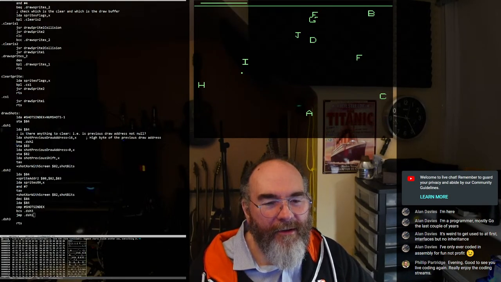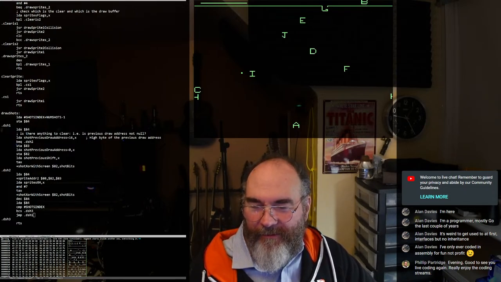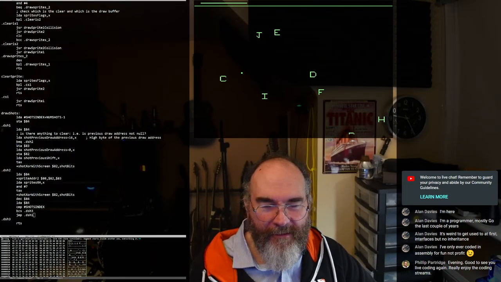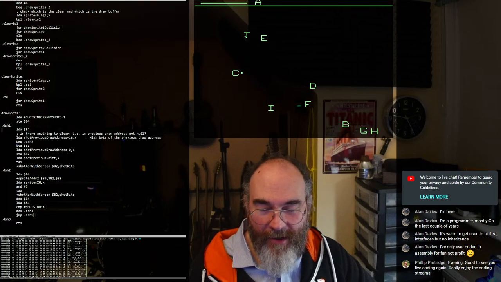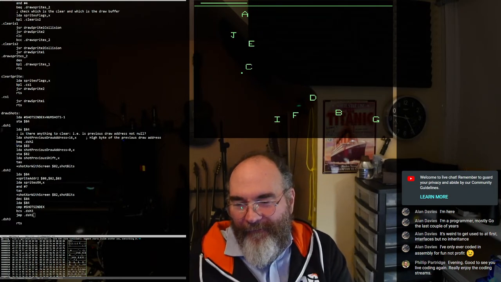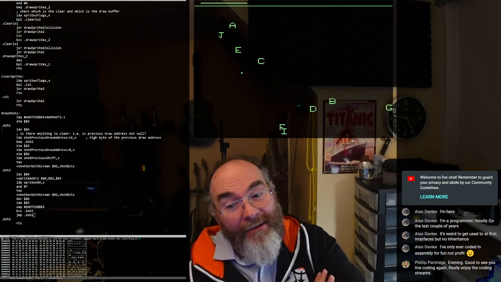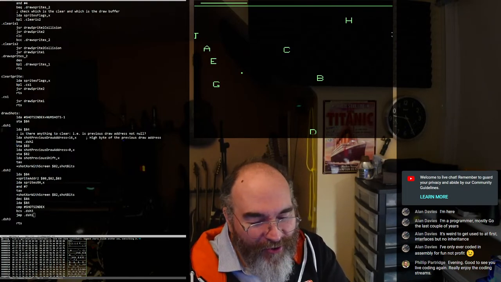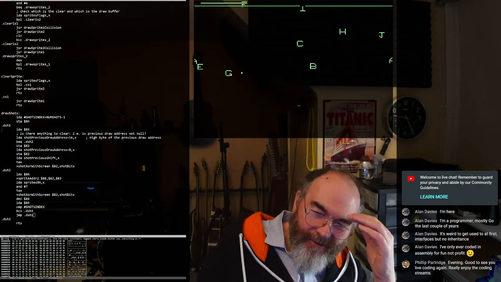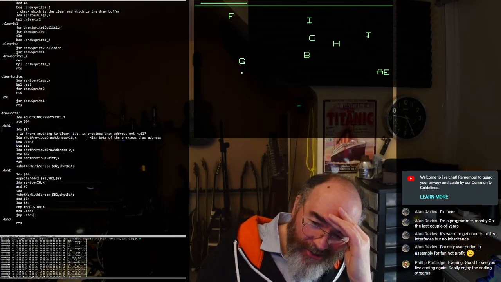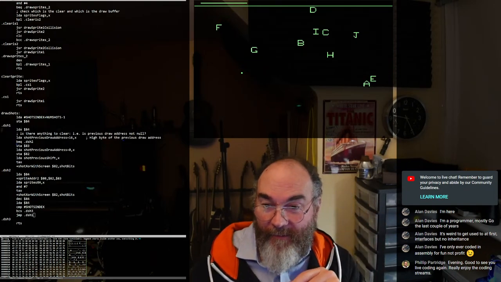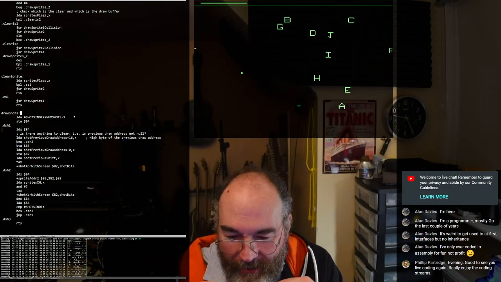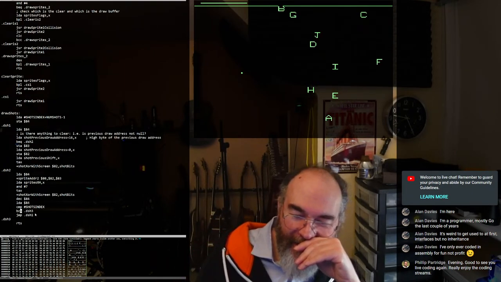And I have a dot on the screen. I don't know if I should have a dot on the screen or not. I need to confirm what that's about. Well, there should be 4 dots. There is 1 dot. But I should have seen 4, so I probably have a bug in here then. It's to do with the looping. Maybe I have this branch if carry set wrong.